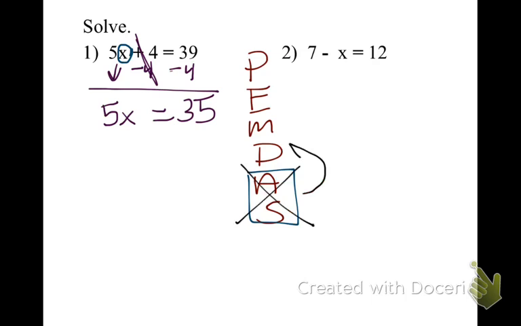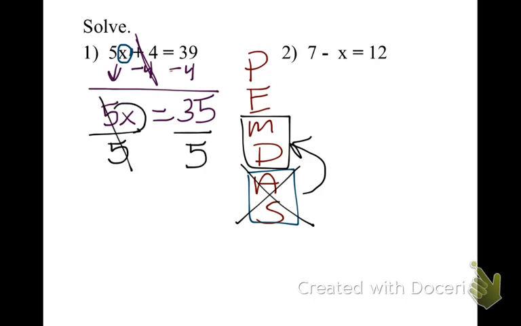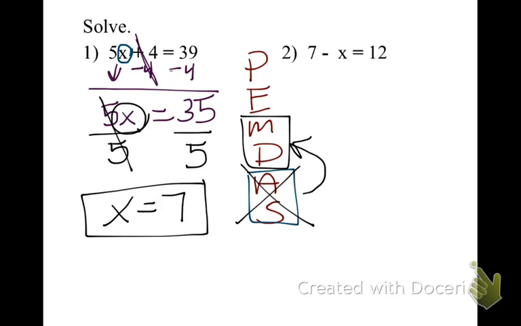What's my next step? To either multiply or divide. So what am I doing? I am multiplying. Well, since I'm multiplying, how do I undo multiplication? Through division. So to divide 5 on one side, I divide 5 on the other. My 5's cancel out. X is all by itself, which was my goal. So x is equal to 35 divided by 5 is 7. 7 will be my answer.